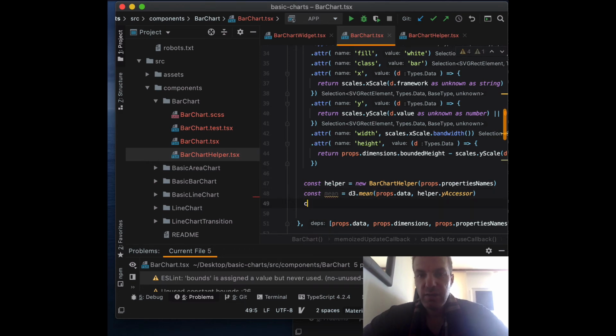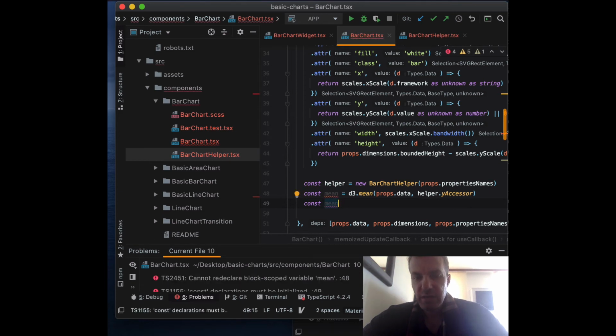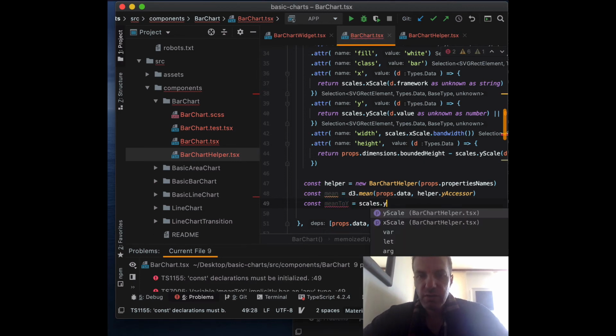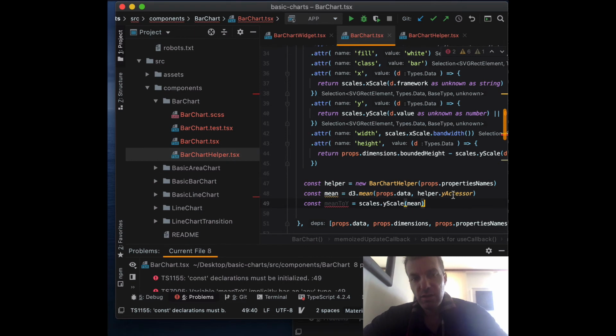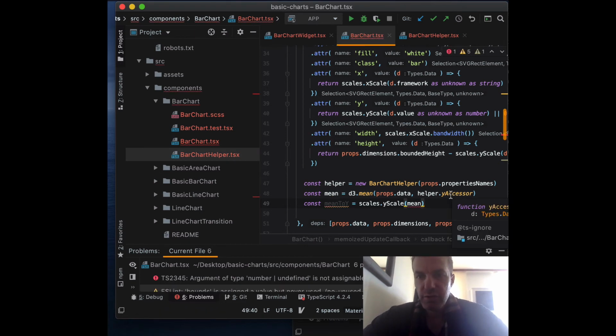And then the next thing we need to do is we need to calculate what is that mean value that we got in terms of our Y pixel location on the screen. So to do that, we can use the scales, Y scales, and pass that mean value that we got, and now we have the location on the Y, so we can draw it.